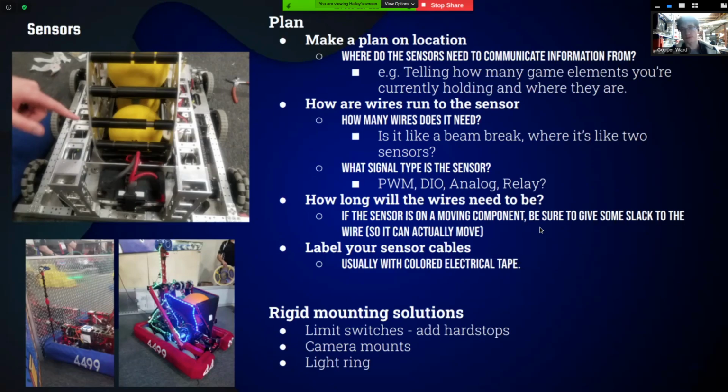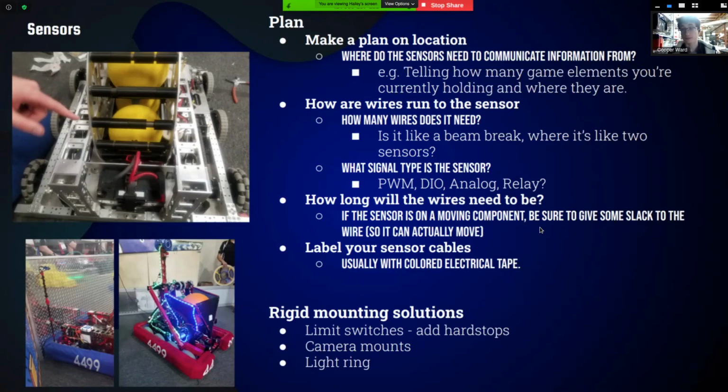For example, if you're using something like a beam brake and it's two separate components, at least for our beam brakes, you need one that actually emits the signal and the other one that receives it. So you're going to have a Y split along there somewhere, or a separate power to the other one. And you also have to keep in mind what type of signal wire you're actually going to be using. Is it PWM, DIO, analog, or a relay signal? And then how long will the wires need to be?